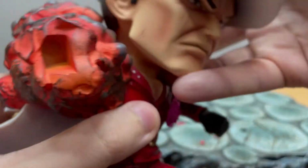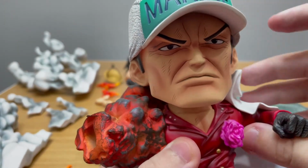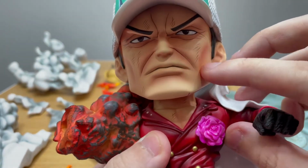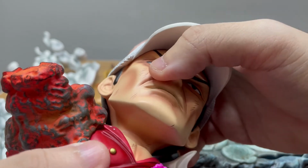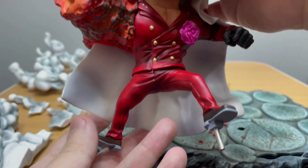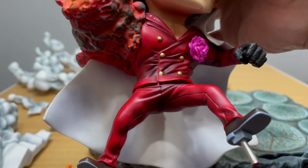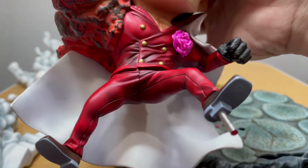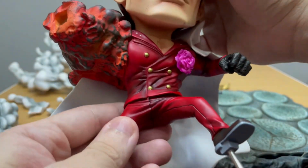Next, if you look at the face, he really looks exactly like Akainu from the anime. Maybe his sunken in cheeks, and if you look at the eye and the eyebrow, there is actually an extra layer between both of them, which actually makes his feature even more distinctive. As for his clothes, you can see that there are different tones of lighter and darker red on it, and there are also some parts of black on it, like how he got all the damage throughout the whole wall.